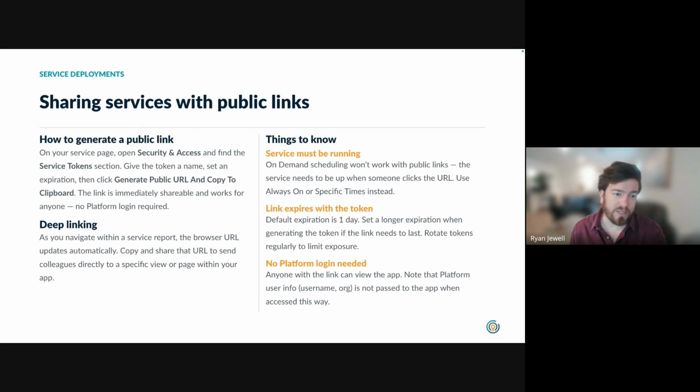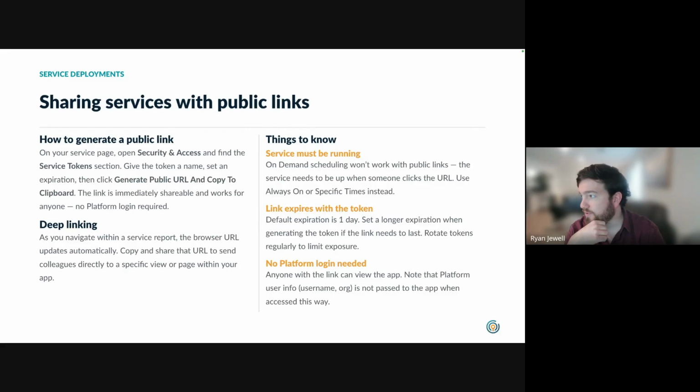There's also deep links. In the actual report for our platform users, if you click around in maybe a multiple-tab Shiny report, that link is going to update and reflect where you are in the report. Then you can share that link with individuals instead of having to share the base link and then write up instructions on how to direct them to what you are referencing.